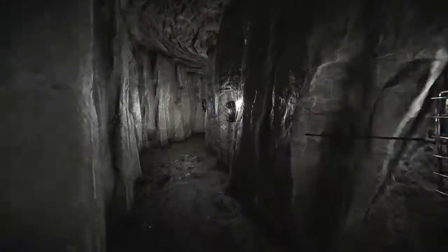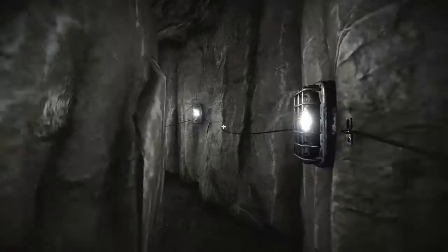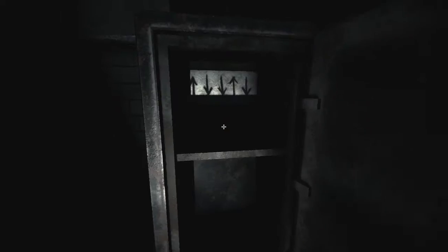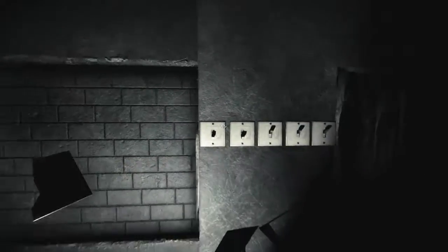9, 2, 9, 2, 7, 5. That's actually very easy to remember. 9, 2, 7, 5. Take away 2 from the 9. 9, 2, 7, 5. Jesus Christ. I've picked up a thing and I don't know what.